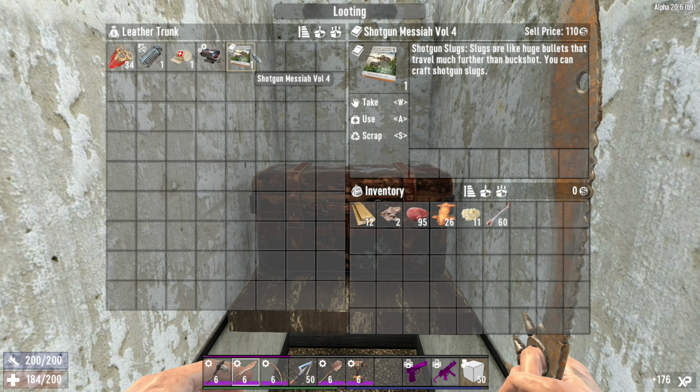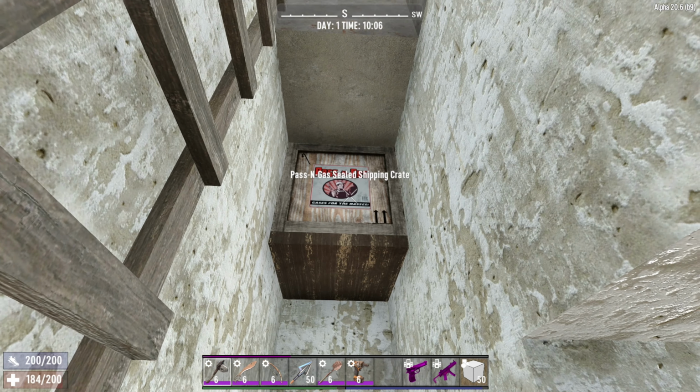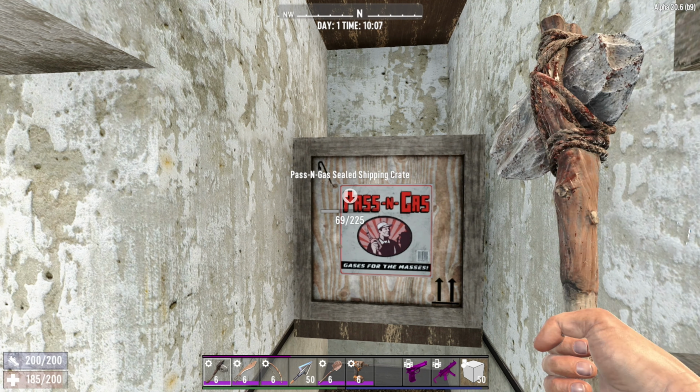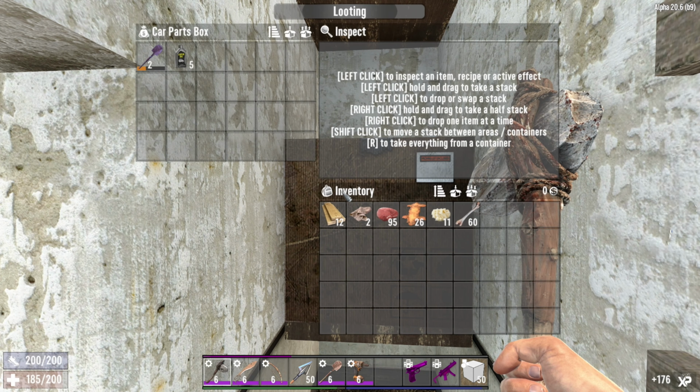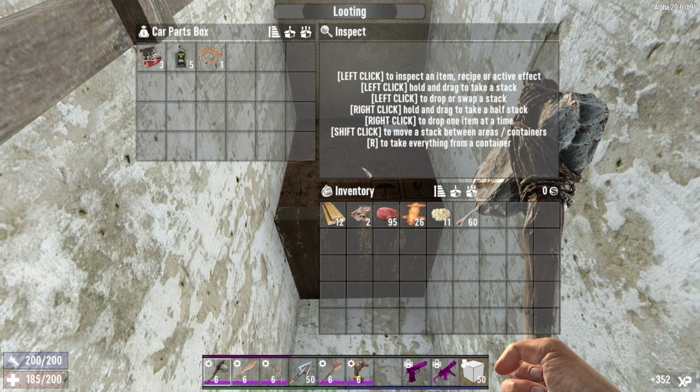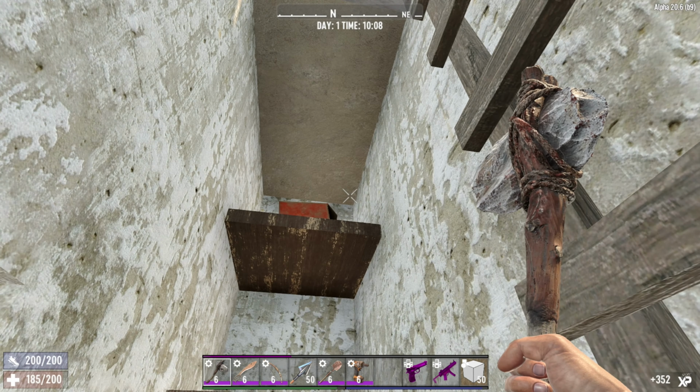What's that one? Shotgun Messiah 4. Craft shotgun slugs. Nice. And then we got a couple of parson gases, which are always lovely to have. Because if you want those parson gases, normally you're looking for a parson of gas, aren't you? That's the kind of place. But now you know, you got a good chance in here. Look at this. Repair kits and all the business.